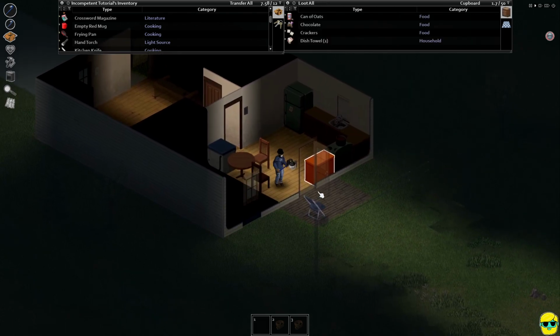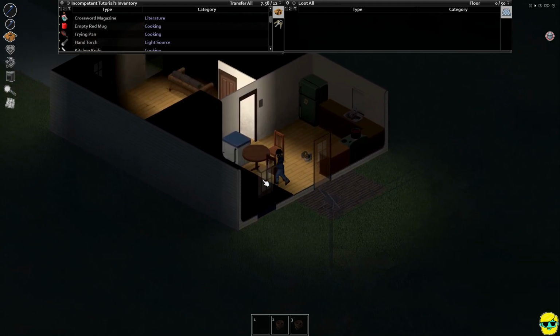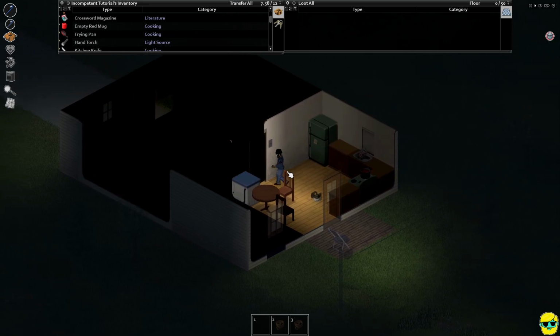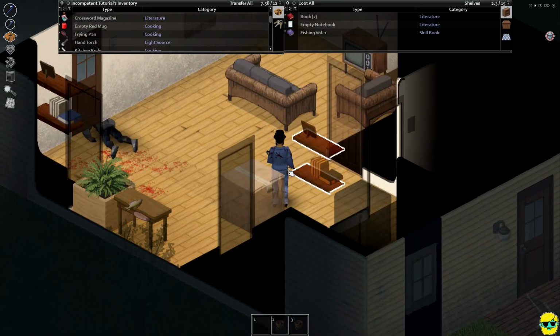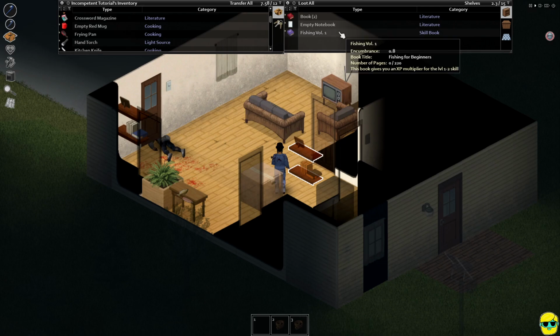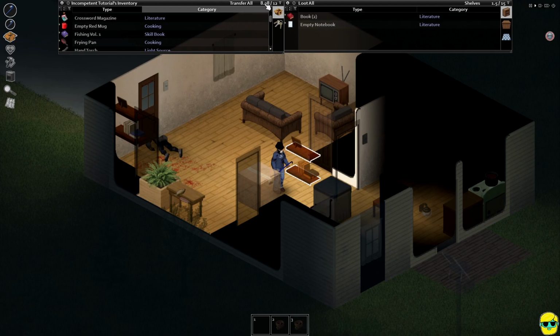Now, the door I have open, I'm actually going to close it for now. I don't need to escape rapidly. I'm okay, theoretically. If there were a zombie in here, I'd probably hear it scuttling about, but not necessarily. Here's Fishing Volume 1, which is really good. I'm going to grab this, and just keep an eye on our weight.